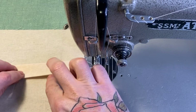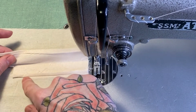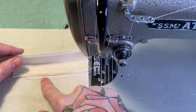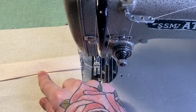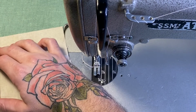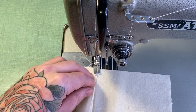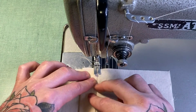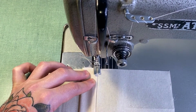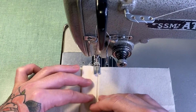So I'm going to start with this side, fold it down. I'm going to serge along, and I'm going to follow along on this line, and then go up and around, and you'll see at one point I'm going to flip it open. Okay, so make sure it's aligned. You could pin, but it's better to practice no pinning. And then we've got to edge stitch this on.